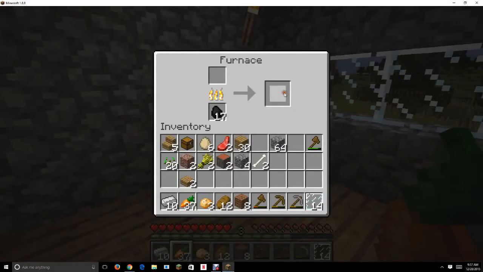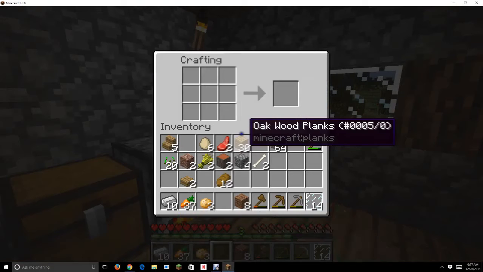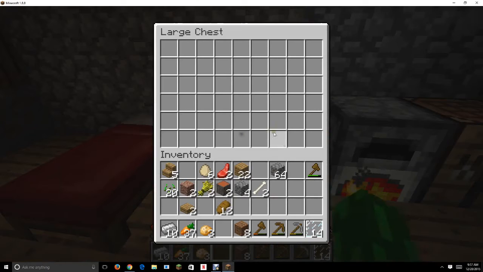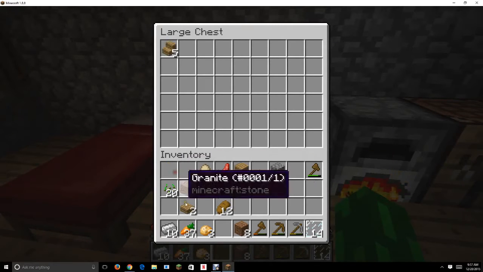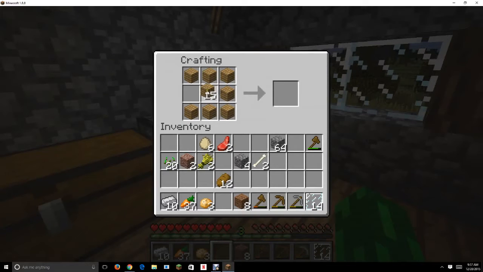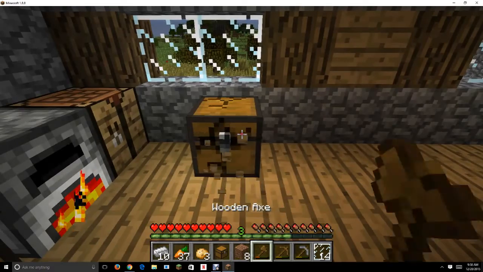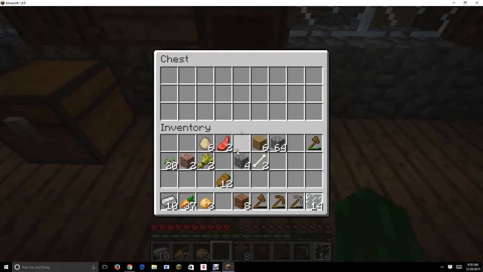Yeah, there we go. Got my iron done. Place you down. Make another one of you. Should I do oak wood plank? Should I put... Yeah, this is going to be a wood chest. I should make a sign, but I need to make 2 more chests. Well, actually a couple more. Cobblestone and food.